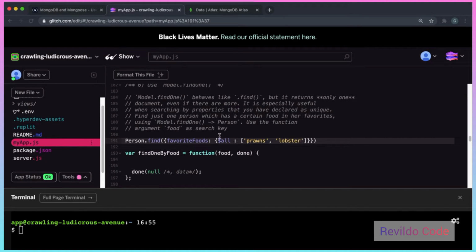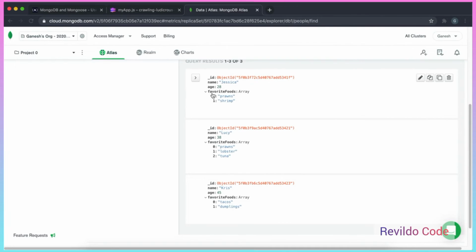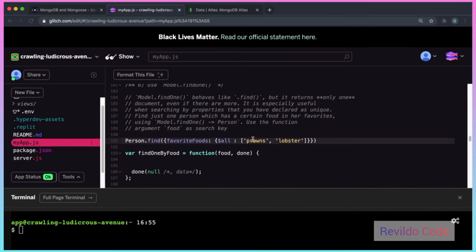And what this will do is it'll look through the favorite foods field of all of these records, and it will look at the ones that have all of these right here, so all of prawns and lobster.